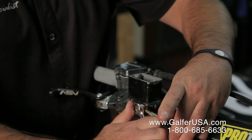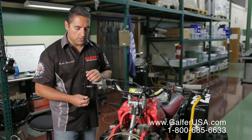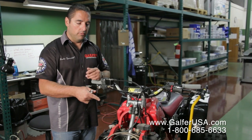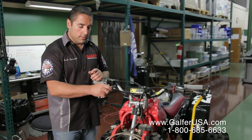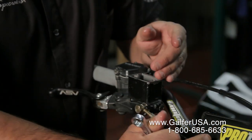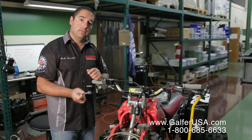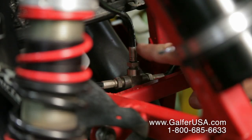The position of the fitting at the master cylinder as well as the caliper, like my friend Robert was saying, will position itself because the fittings down on the T-block are swiveling. Once you have tightened up the master cylinder, you want to go back down now and tighten the T-block fittings all around and you should be set.